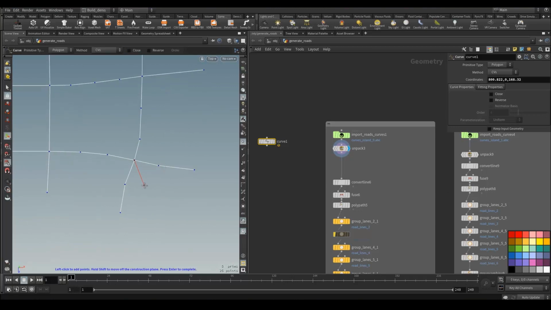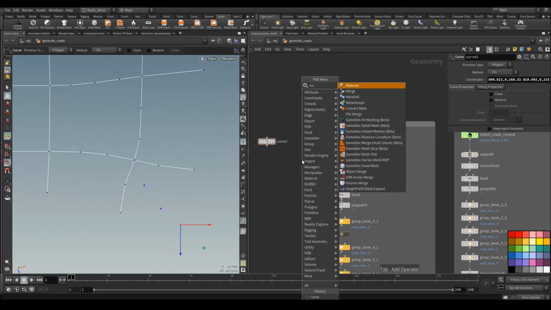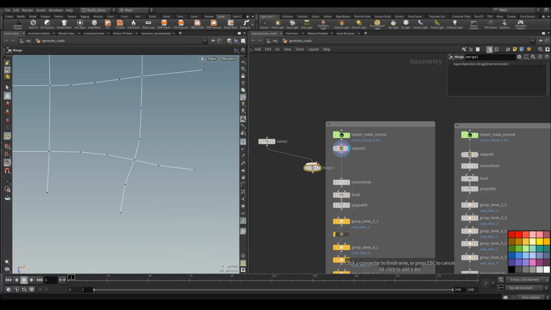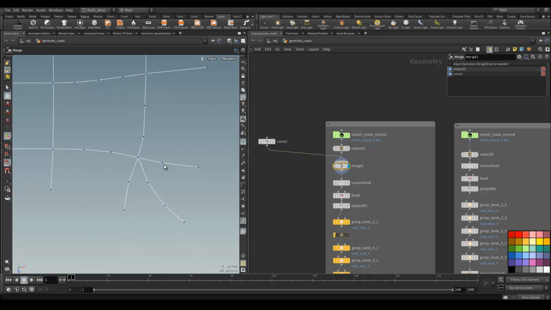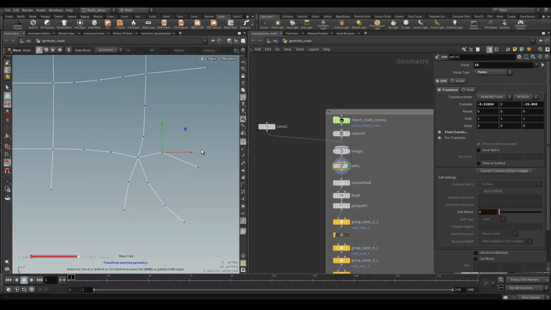Snap to points. Let's add such curve. Merge it with these curves. Okay. Let's tweak points so our intersection will be nice and correct.